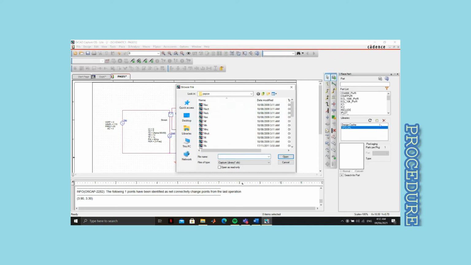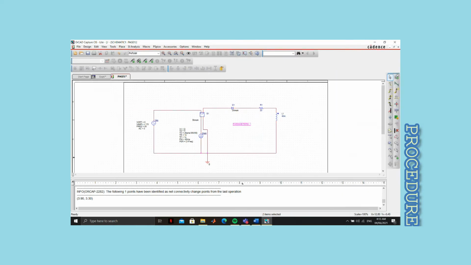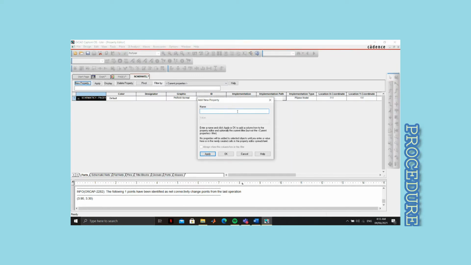If you can find it, just click browse file and special. There, PARAM should be here. Double click PARAM, then new property, alpha, and give it a value.